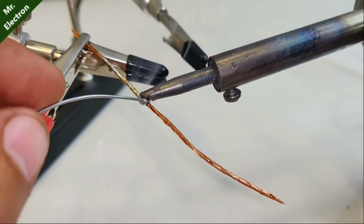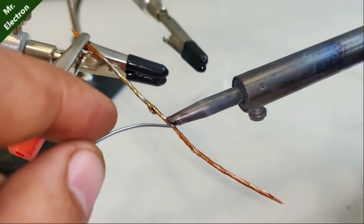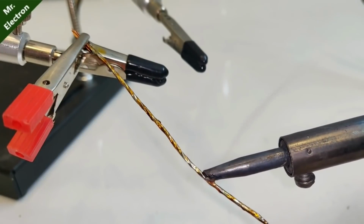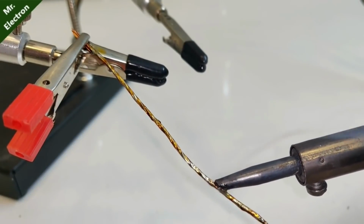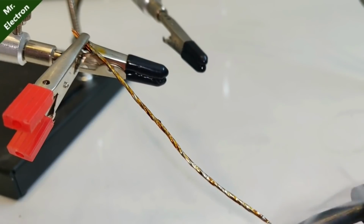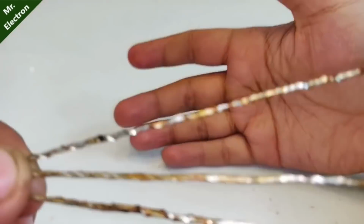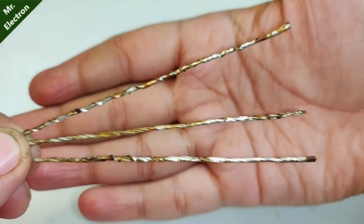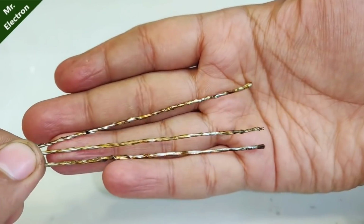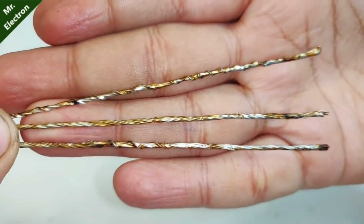Remove the insulation, place some flux and solder it completely. And you will notice that when you solder it, it becomes really hard. I mean, initially the strands were bendable easily, but now they are really hard and strong. So these are the three legs that I've made for the transistor, and they are pretty strong. You can see the strands all soldered.